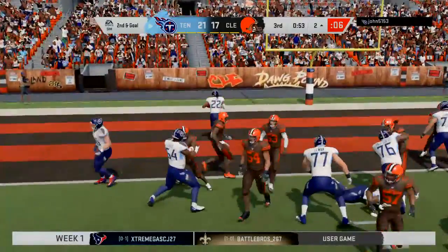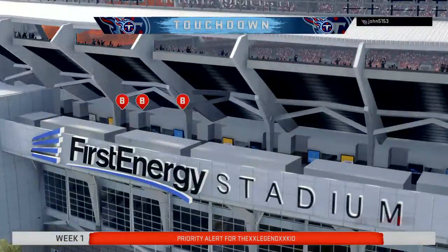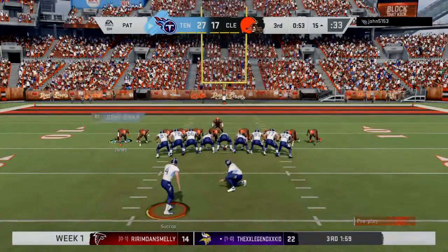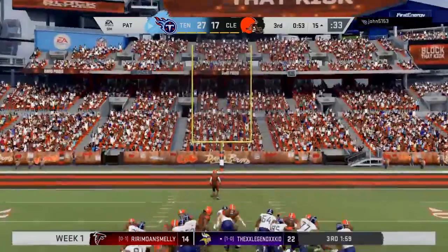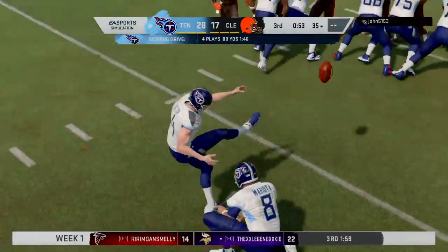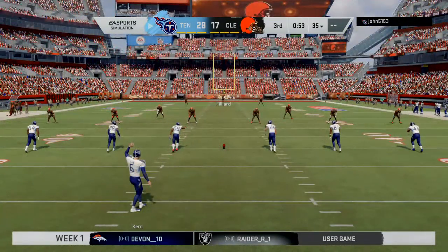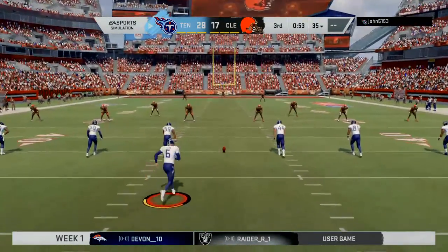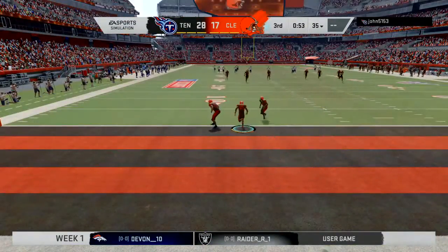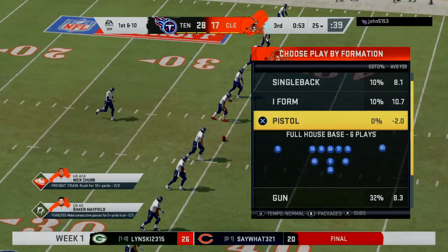Another carry now for Derrick Henry. And he will take this one in for a Titans touchdown. Taking it in from 2 yards out. And the Titans are able to extend their lead. Extra point put through by Succop. And the decision to just kick the extra point winds up successful. The kickoff unit is out on the field, and they will send this one away. And that'll carry over the back line of the end zone for a touchback.